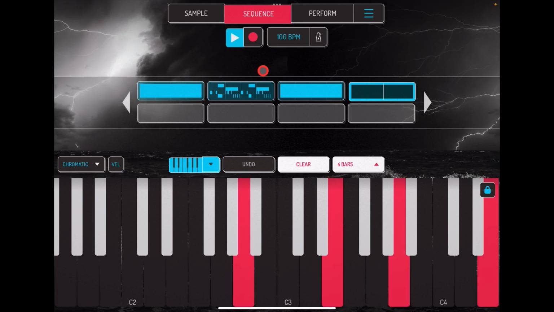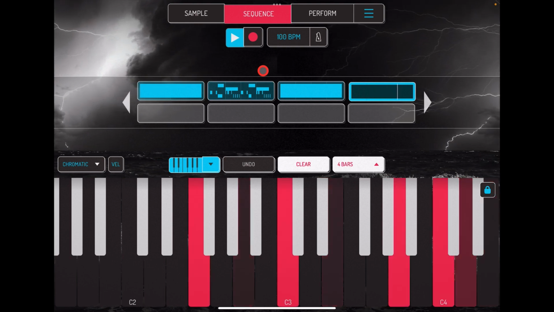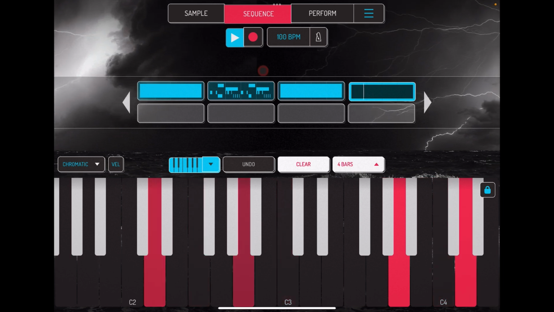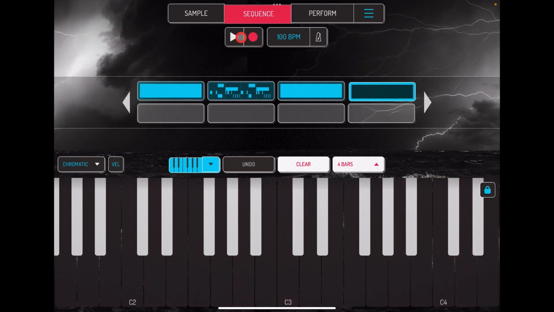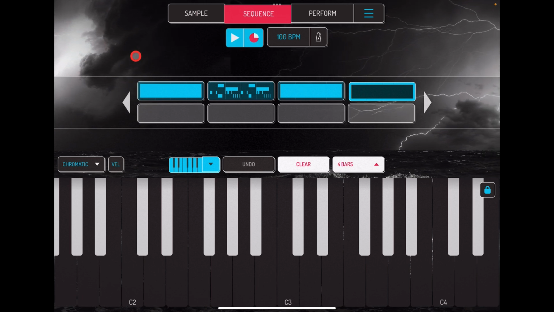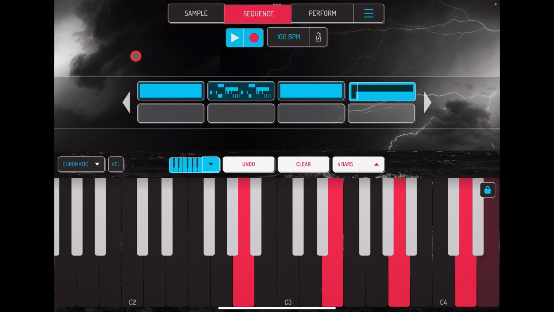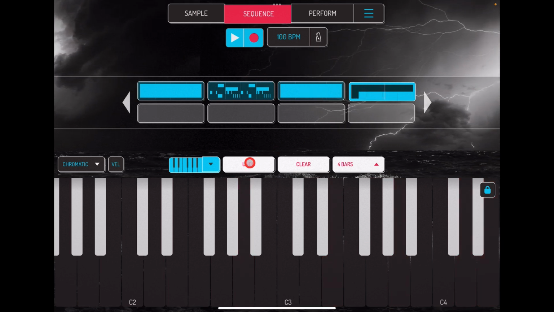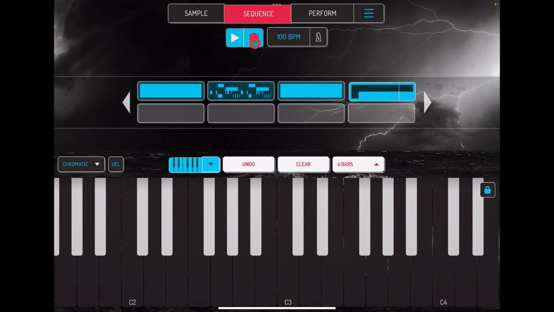Let's see. Yeah, that sounds okay. Stop. Give ourselves a count in. See, 2 bars is handy here. That was crap. Just undo it and then stop record.